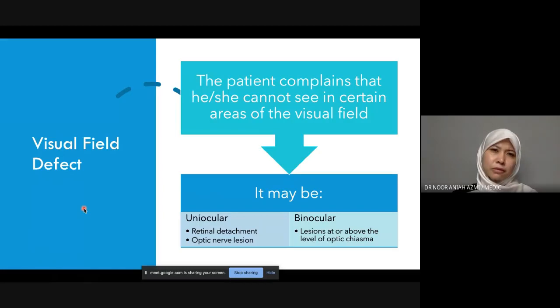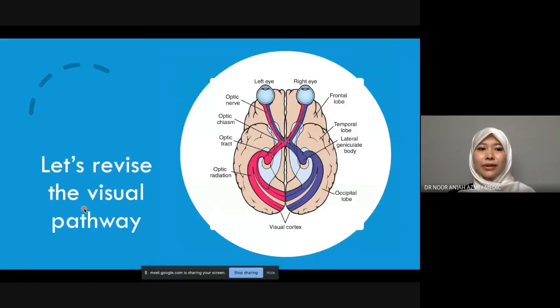Okay, for example, like retinal detachment, if they happen to have it in both eyes, of course, they will compare both eyes. But this is kind of a rough guidance for you to locate where the lesion is. Okay. So now I know that you all listened really well in your anatomy lecture, but I just put this up to remind all of you what I meant by the optic chiasma. Okay, so we know that this is the visual pathway. This is the left eye, and all the nerve fibers make up the optic nerve. Okay, and then the temporal fibers will go uncrossed while the nasal fibers will cross.